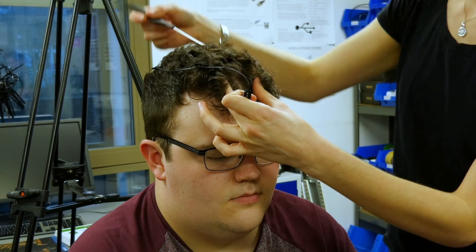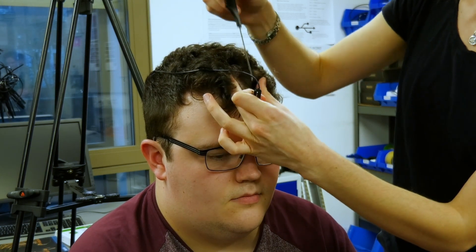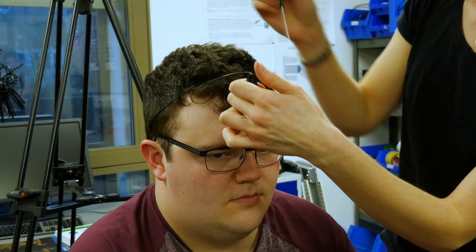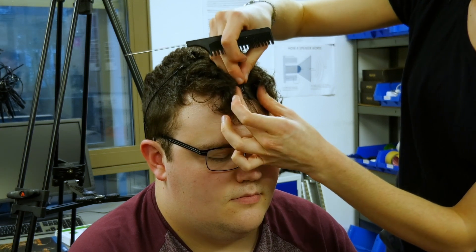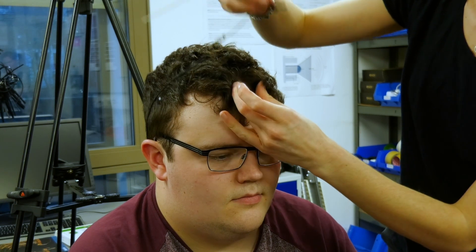Make sure to have a look at the direction of the hair to know which way round your clips want to be. Here we don't have a parting to worry about, so we can just put the mic in the centre of the forehead. Our model also has a bit of a fringe, which works in our favour as we can get the mic position a bit lower whilst it's still being hidden.